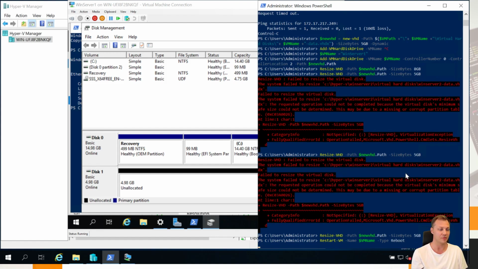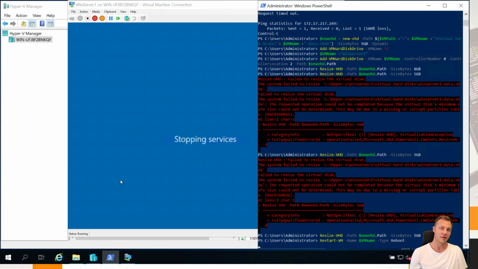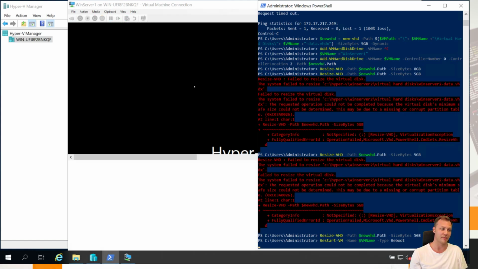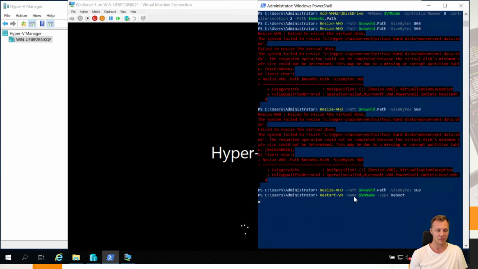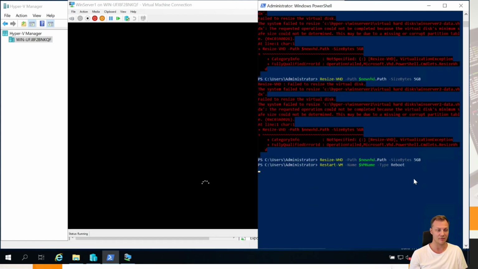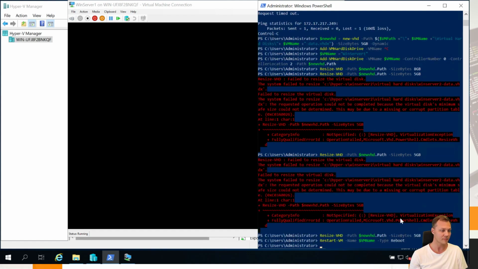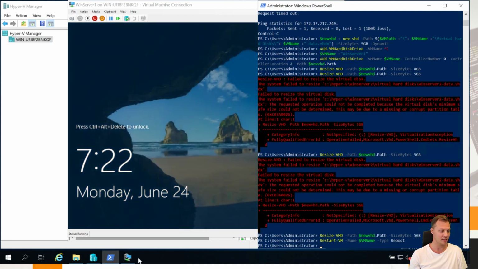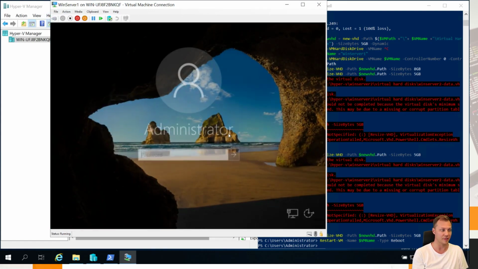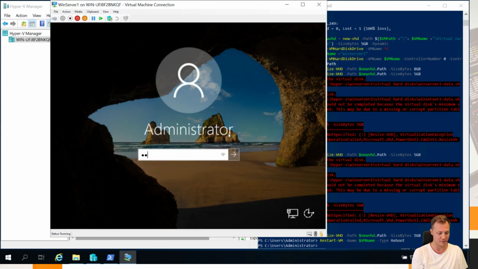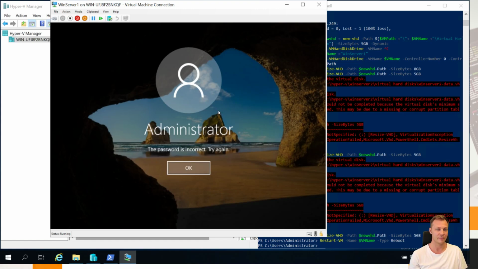In a reboot scenario, it will power down the machine and power it up again, as it should do, the good way. And as you can see here in the PowerShell command, it is still waiting for it to finish. Now it finished, and you'll be able to see that it is fully rebooted here. And we can log in again here.